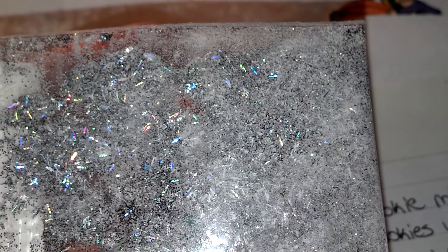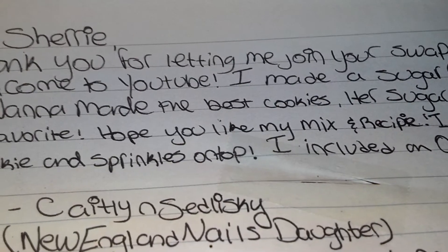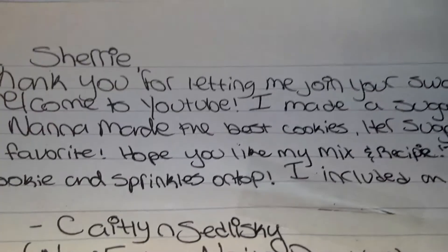And here's the Oreo cookie mix that she made for me — they're pretty. Let's see if I can get a good picture of it. There's lots of little tinsel, black and white — it's gorgeous. Isn't that pretty? She made that for me. Thank you, Caitlin, I so much appreciate it. I truly feel blessed for everybody that has joined me. Please have a very blessed day, and I'll talk to you guys later. Bye!